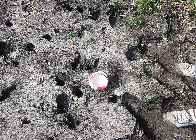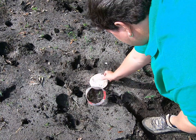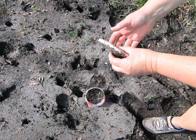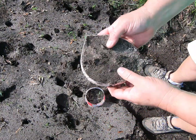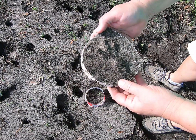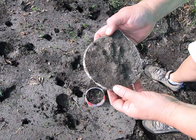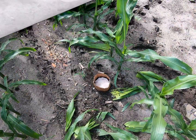Okay, we're back here with our armadillo footprint, so we'll just pick it up. Oh, it just came right off. And we'll look at it, get the dirt off a little bit. There you go. I'll take it back and clean it up a little bit more. And there's our armadillo footprint casting.